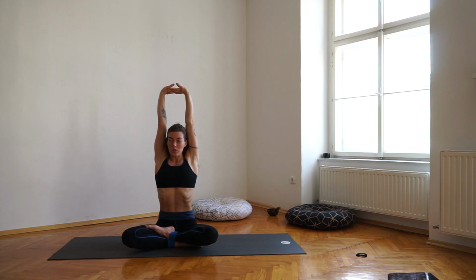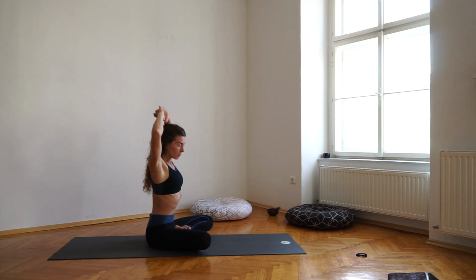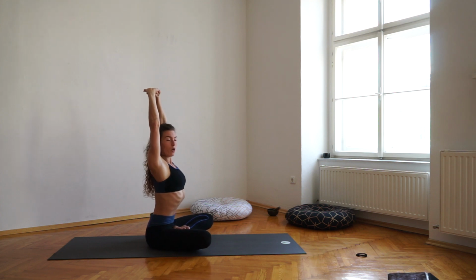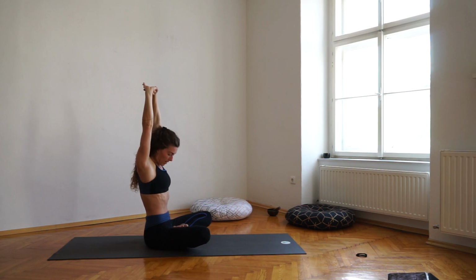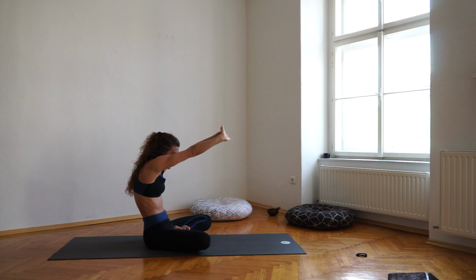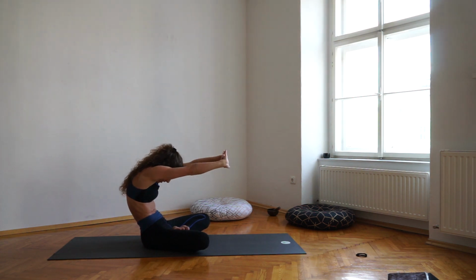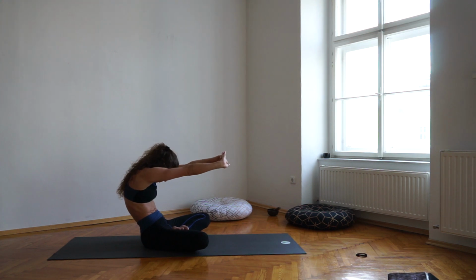Super. You might want to try to keep your ribs closed, so there's a difference. To pull them out and make an arch, or to stay straight and just work on your arms, bringing them back, but your ribs are closed. And in your next exhalation, once more, just the opposite. Feel the space that is like getting closer around your belly.